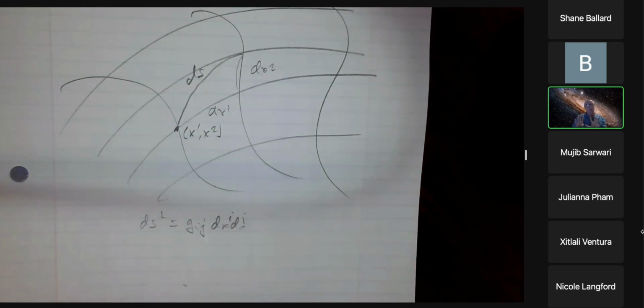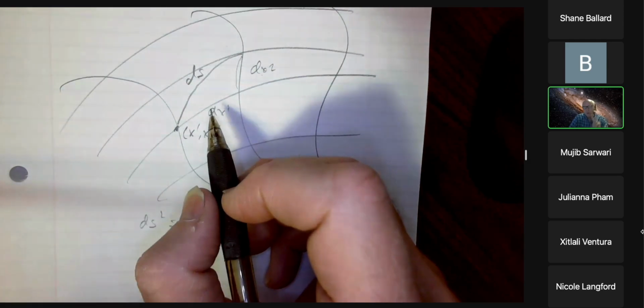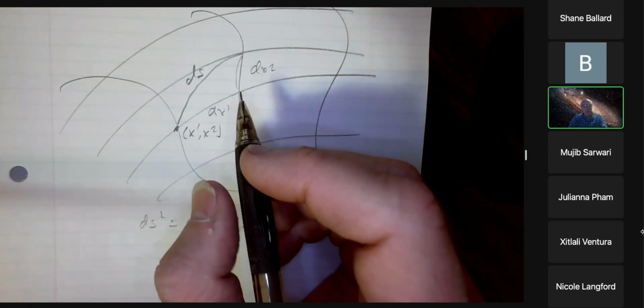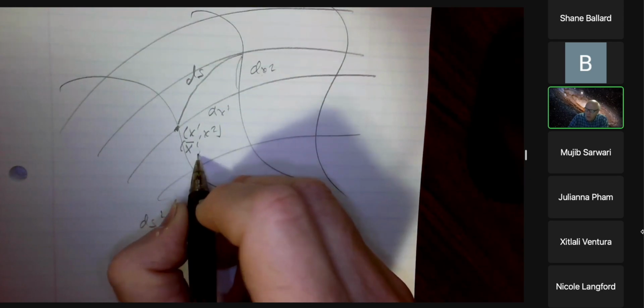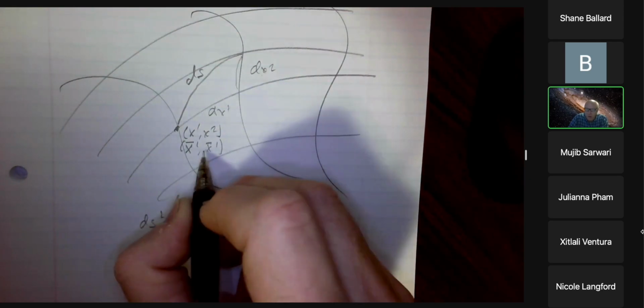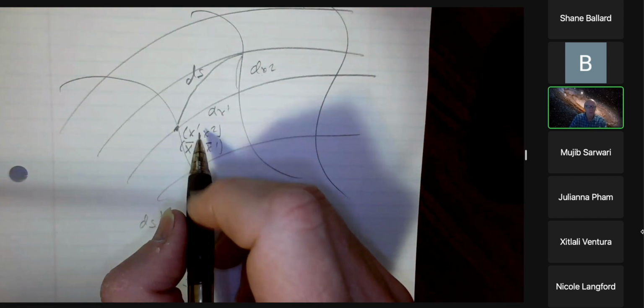Now, stay with me on this. Imagine you had a second coordinate system overlaid on top of this. To every spot, you can name two coordinates. You can have more if you want, but here it is two. The custom is to put a little bar on top, so the bar represents a different coordinate system from the unbarred variables.